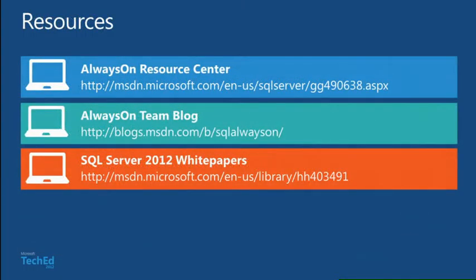Additional resources, the AlwaysOn Resource Center is the best place to go. You go there, and you have lots and lots of information about AlwaysOn. There is a team blog. We write there every month, and we have new ideas and new things, new capabilities. We write about them there. We have white papers, so if you want to go and learn more information about AlwaysOn, and you want to read actually technical case studies of how people are doing this with AlwaysOn, you can go into that address.